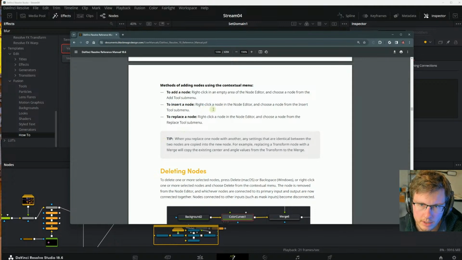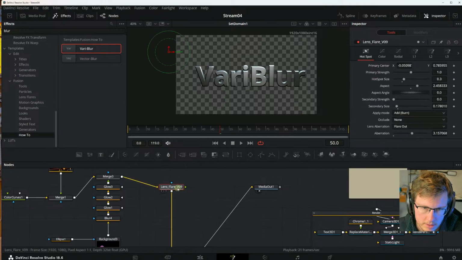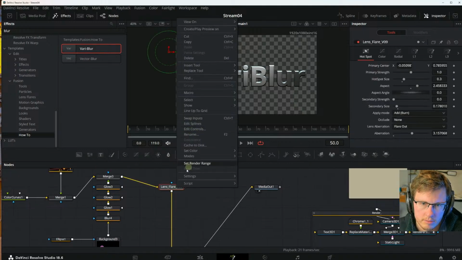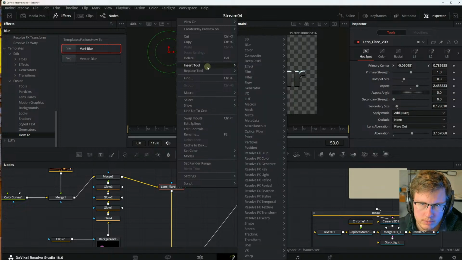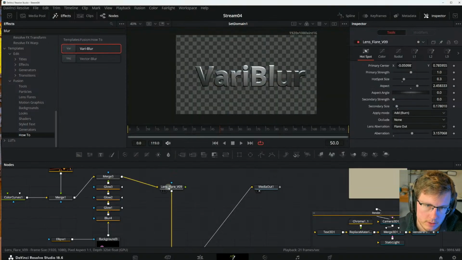To insert a node, right click a node in the node editor. Oh, okay, actually that's a little different. Didn't know that one. You could right click it and add a node on top of it this way. And then to replace it, right click and choose a node from the replace tool.